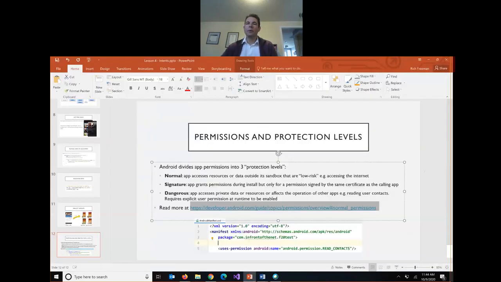So what we want to do, we're going to use a really simple implicit intent, how to navigate from one activity to the next. That's number one. Then we're going to use extras. So not only can we move from one activity to another, but we could pass data along with it. Then we're going to use an implicit intent.